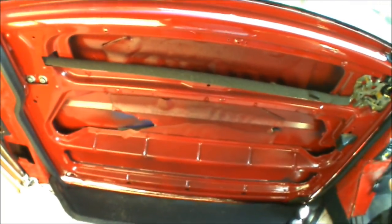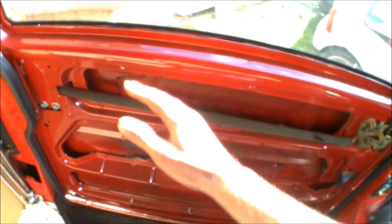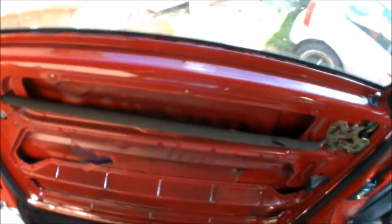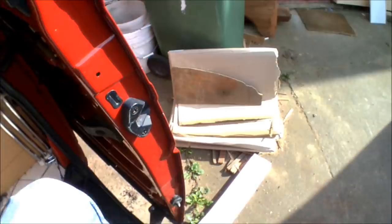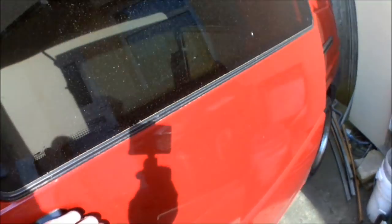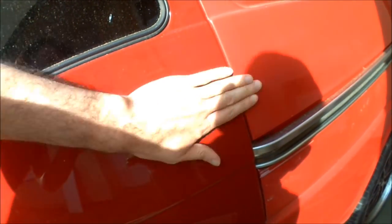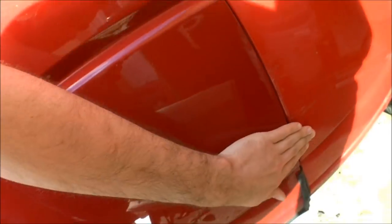Before I swap it over, I just thought I'd show how you actually make adjustments on the door, in case it's not actually lining up properly from the outside. If the back end of the door is still protruding a bit further out so you're not getting a nice smooth line, or if it's not quite level on the side — when you close it you should have a nice smooth line there, it shouldn't stick out anywhere on the panels, it should run pretty smoothly all the way down.